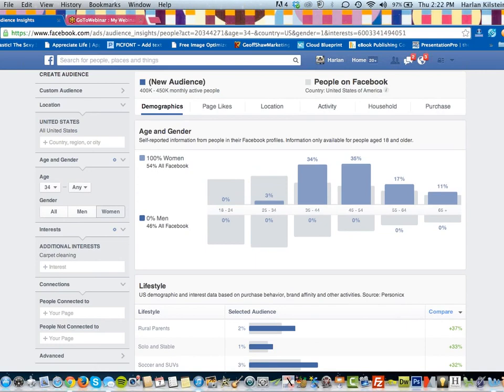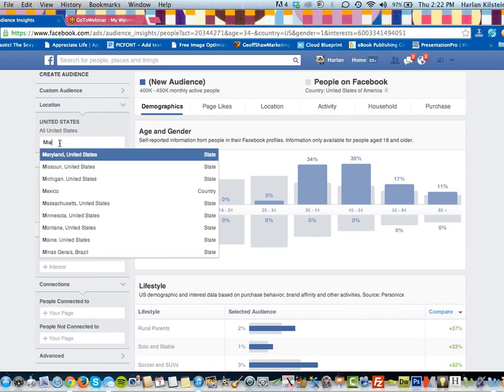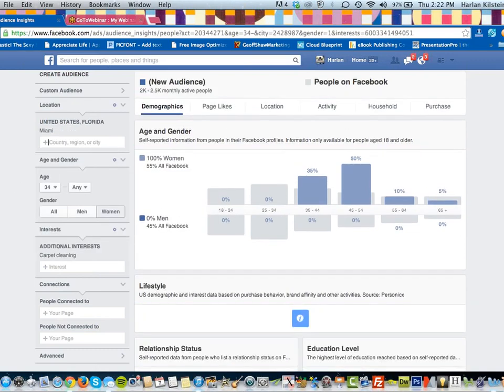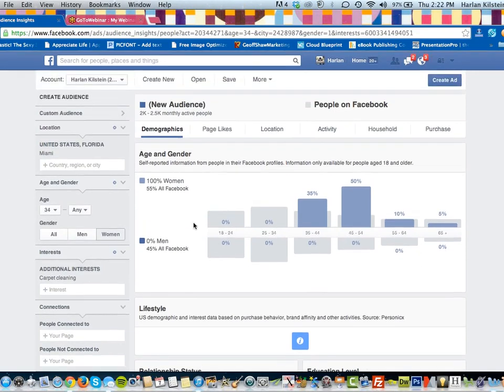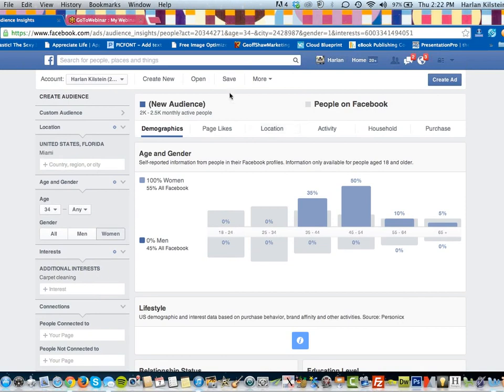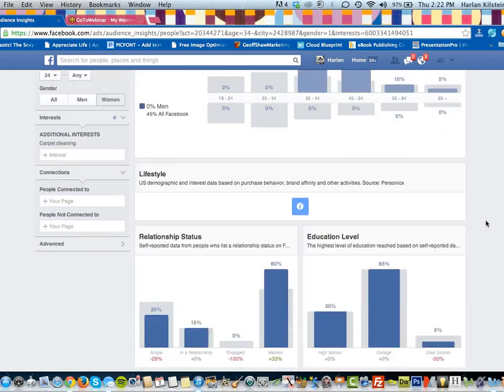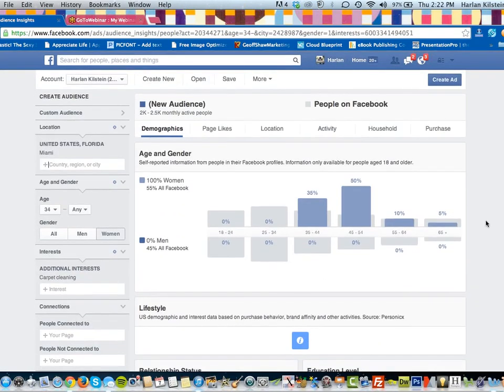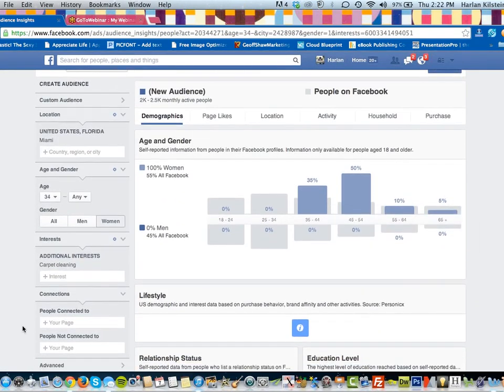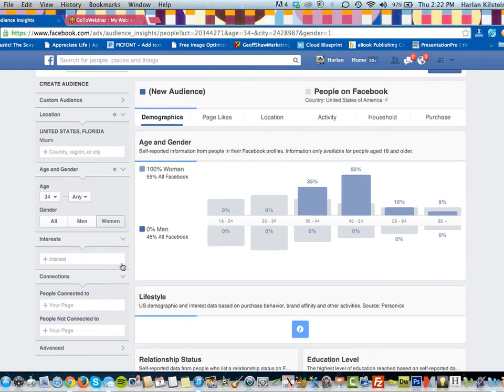Now you can even say, okay, I want to advertise to people in Miami, Florida. And I can target these people by saving this audience and creating an ad to this audience. This is what Facebook is letting us do today. Zero in on our interests. Okay? We can clear carpet cleaning.